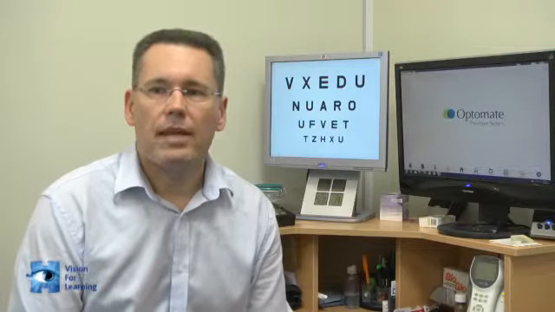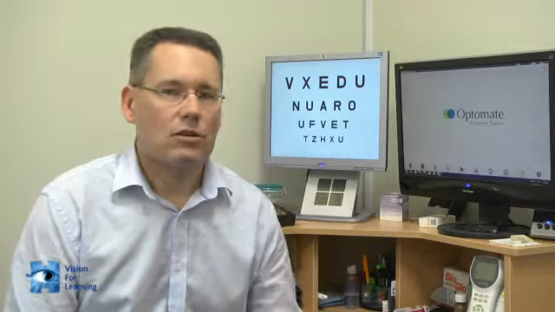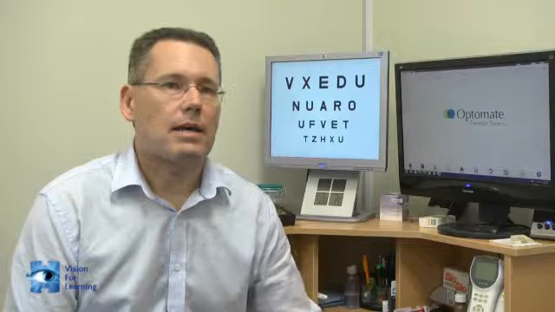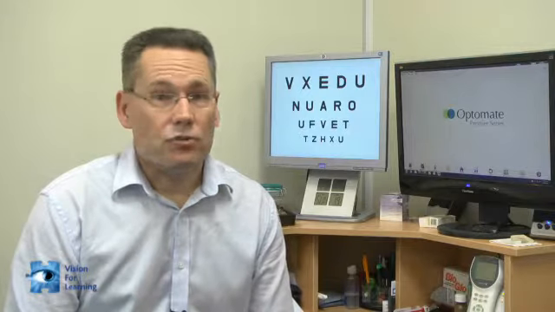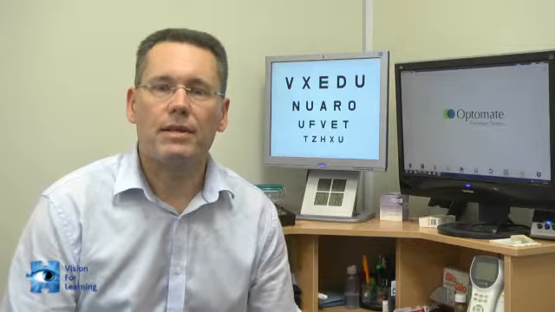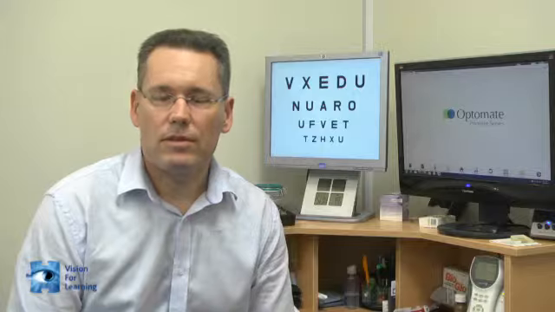Rather than talk about the test, however, I would like to demonstrate it to you. I'm going to be demonstrating this in my consulting room here, but it's worth noting that the test can be carried out anywhere, ideally in a quiet place or a place with good lighting, but this may be in the school, a place such as a library or a resource room. Now, joining me today I have Jessica, who's going to be helping me out, and I should note that Jessica doesn't wear any glasses, but if a student does wear glasses either routinely or for reading, then the test should be done with glasses on. So let's take a look now at the first step.